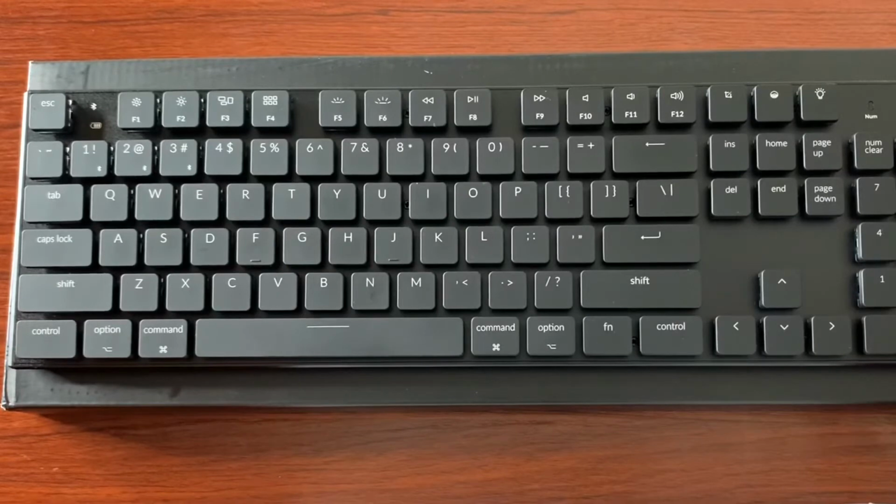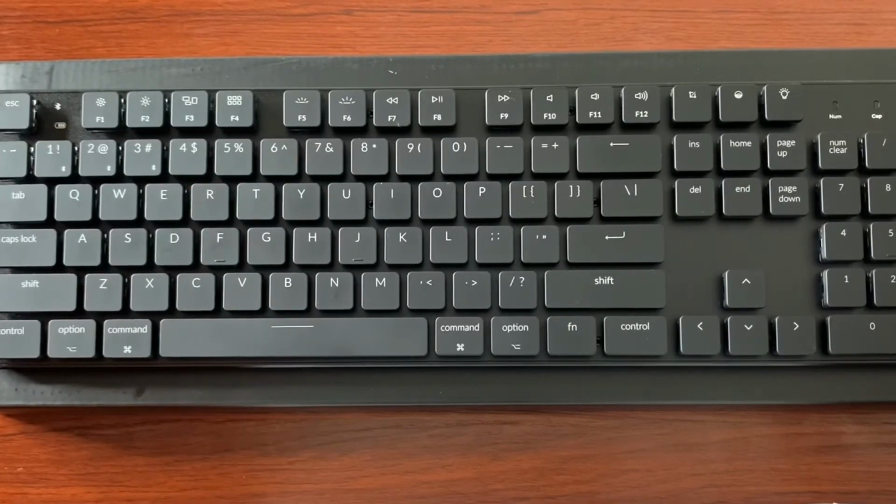Two more things I wanted to notate, that you're able to disable auto sleep mode. The keyboard goes to sleep within 10 minutes of inactivity. That can be a little annoying. I can definitely see that, especially for myself. Sometimes I do take a quick break, or I am doing something where I'm not utilizing the keyboard for 10 minutes or longer. So the keyboard going to sleep mode, I probably would disable that. And if I'm going that long on the keyboard, it's probably gonna be fully charged anyway. So you definitely can do that, which is good.